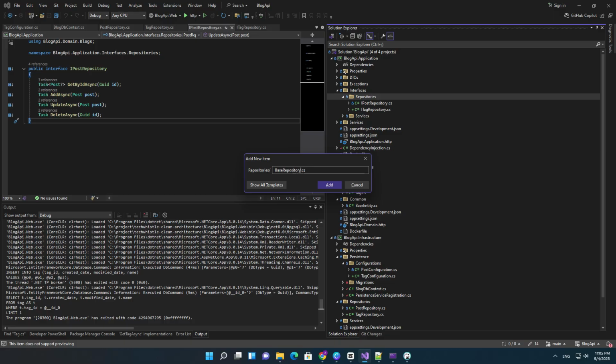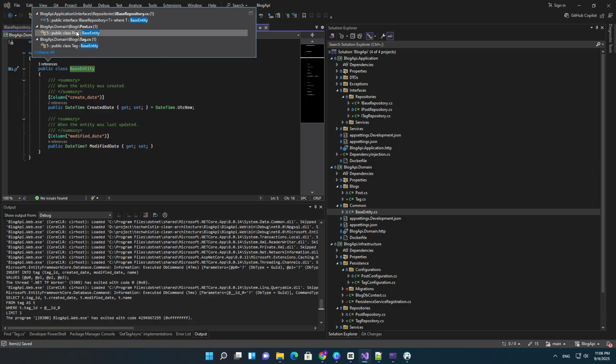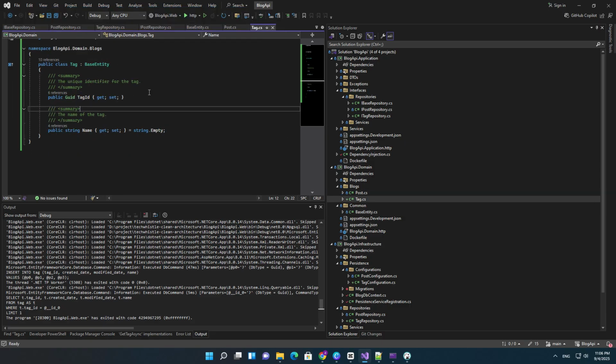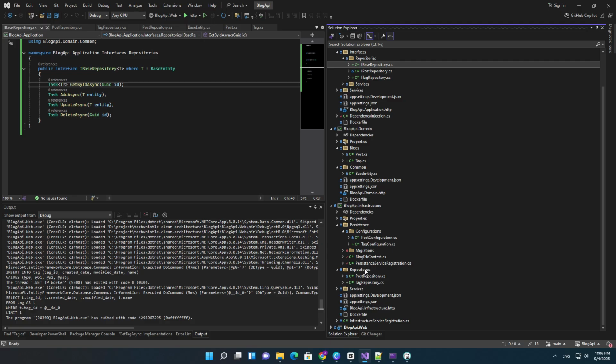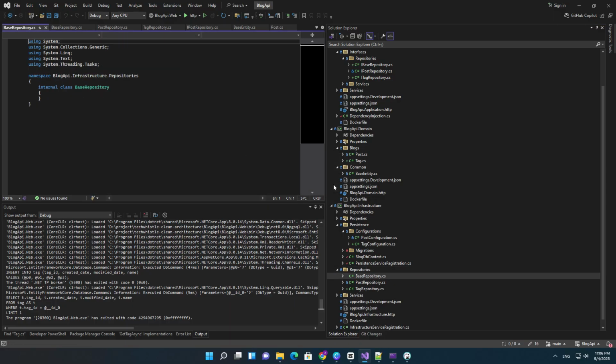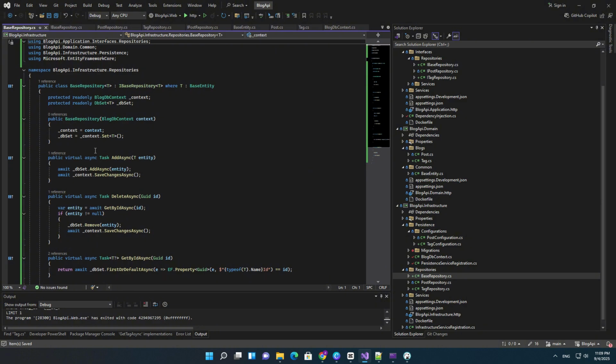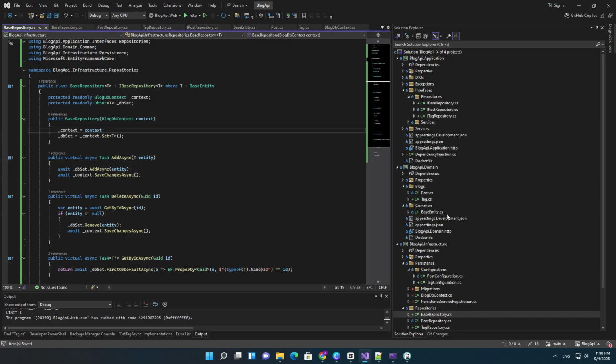We don't want to repeat ourselves. So here's our solution: a generic interface IBaseRepository<T>. Notice the where T : BaseEntity constraint. This ensures that only entities like Post or Tag can use this repository. This way, we guarantee consistency across our data access layer. After that, we create BaseRepository that implements IBaseRepository. This BaseRepository<T> uses EF Core's Set method, so it can handle any entity, posts, tags, or anything else we add later. And because it's generic, we only write the CRUD logic once.